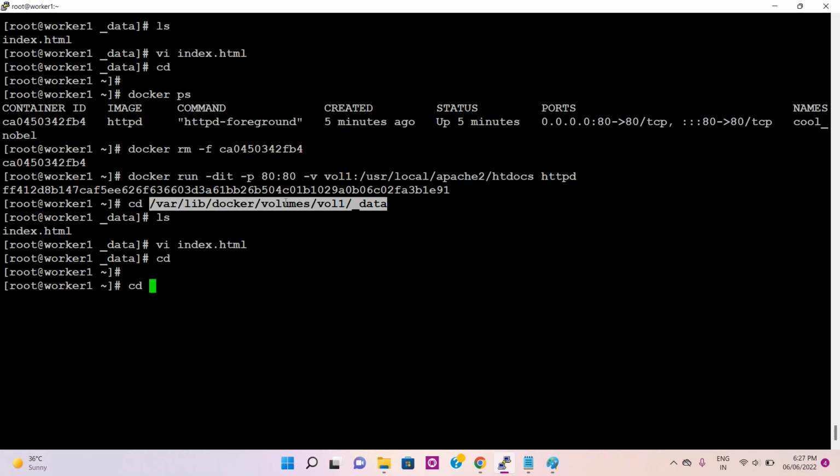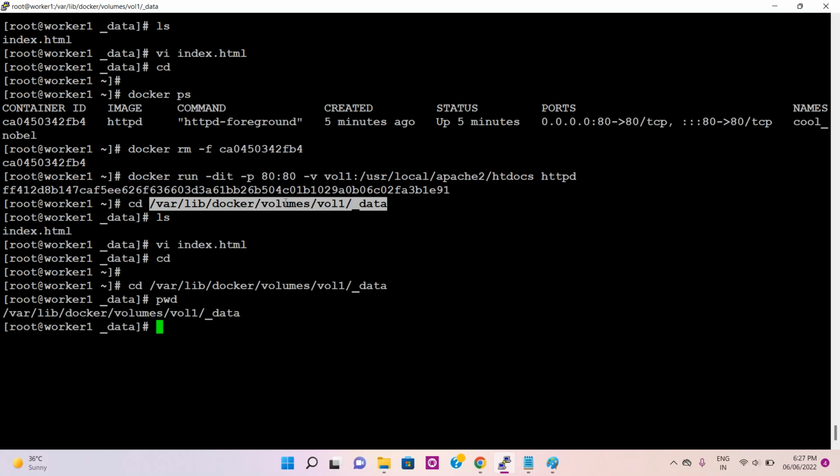Actually here what I did, first I went to the underscore data folder. Okay na, I did ls. If I do cd, it will take me to my home directory.